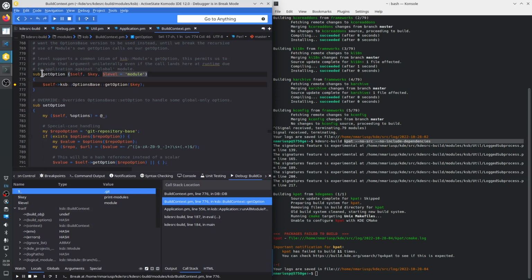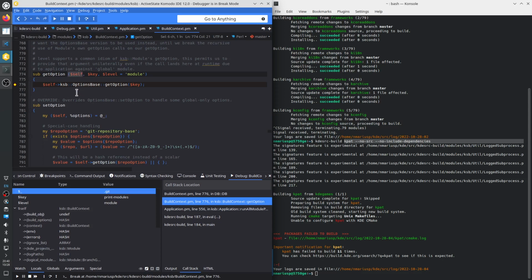So we can call this method with just one parameter, which is key, but you call it object minus greater than get option, so that object becomes the value of the scalar $self. So no need to go my $self equals shift if you put this part in the signature of the function.